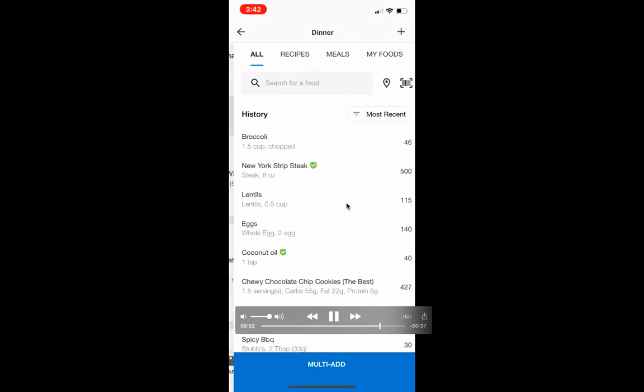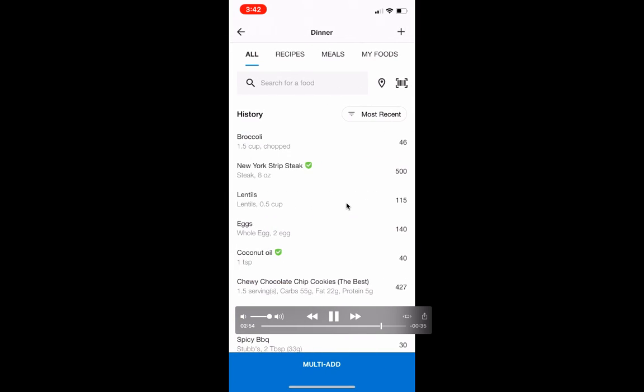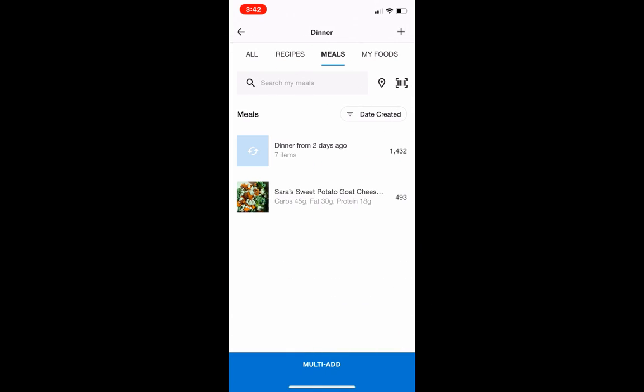So I've just entered here, you can see I entered the recipe. Now going to the meals tab, what that allows you to do is log a certain meal. Say you're the kind of person who has 5 different meals you like to have throughout the week, or you have the same thing for lunch every day. You can enter all of the different things in. So for example, I'm going to use here sweet potato goat cheese salad. You've got your goat cheese, you've got your sweet potato, you've got kale, we've got chicken. We've got all these different things in there. There are all these different ingredients, and entering it every single time would be tedious.